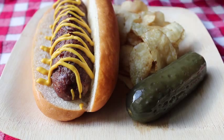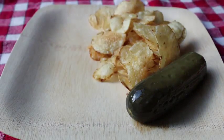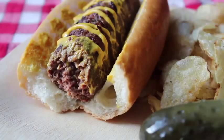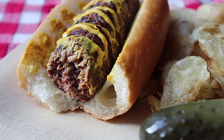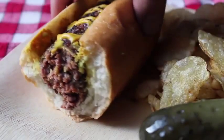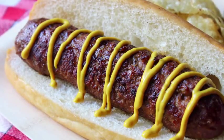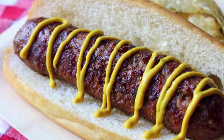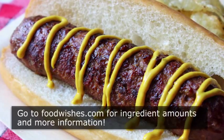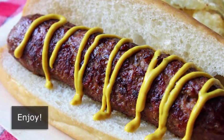I'm telling you, if I handed you one of these and the light wasn't good and you were kind of drunk, you would totally think you were eating a really, really good hot dog. The flavor profile is almost exact, and thanks to that ice water and mixing process, the texture is nothing like a hamburger — it's much firmer, it has that snappy chew that's way closer to a hot dog or sausage. This would look very nice coming off your Memorial Day grill. That's it — hot dog sausage, also known as hot doggage. What it lacks in slaughterhouse scraps, red dye, and sheep intestines, it more than makes up for with its amazing taste and catchy name. Head over to foodwishes.com for all the ingredient amounts and more info. Enjoy!